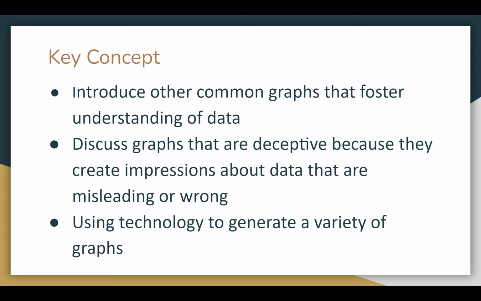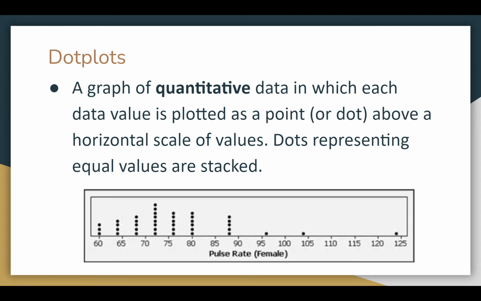Using technology to generate a variety of graphs, we will look more at generating graphs in the next class. So we have dot plots, a graph of quantitative data. If you remember, quantitative is numerical. So a graph of numerical data in which each data value is plotted as a point or dot above a horizontal scale of values. Dots representing equal values are stacked.